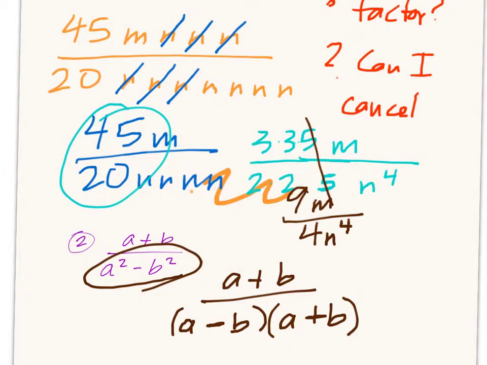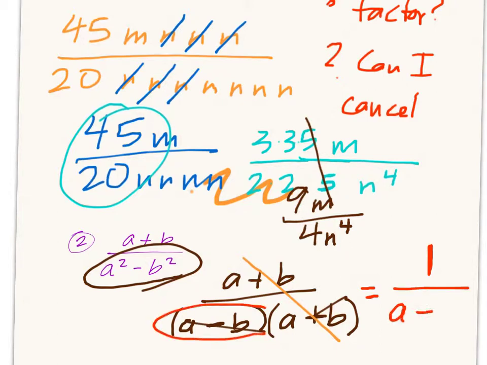Question, can I cancel? You bet. There's 2 things that match. The a plus b. The common error here is that canceling out a plus b does not make it 0. We cancel it out because it's 1, because it's the same thing over itself. So in my final factored form here, I need to keep a place with 1. And then what's left over was that a minus b. Plug that in there, and you're done.